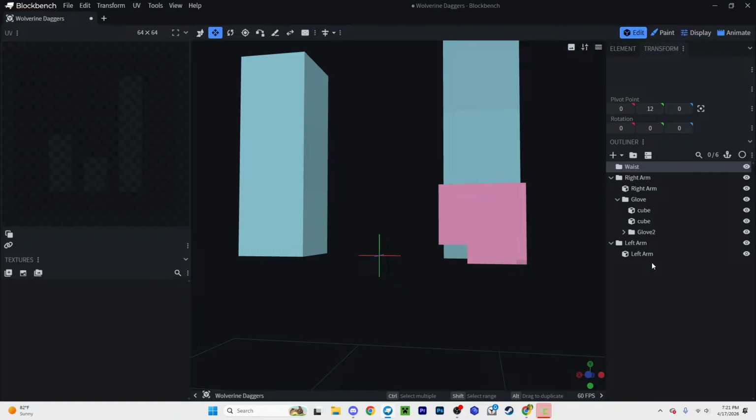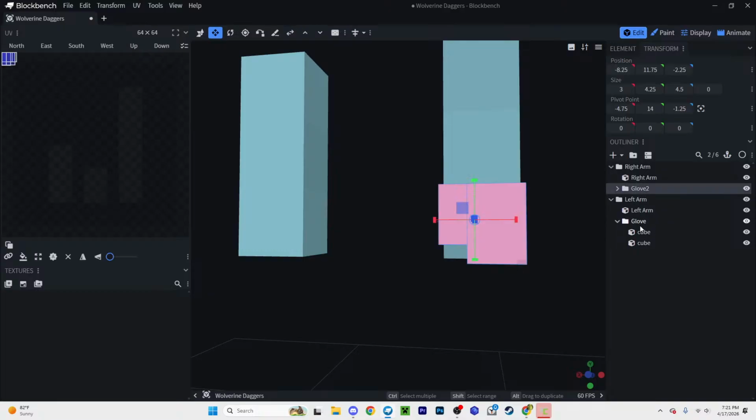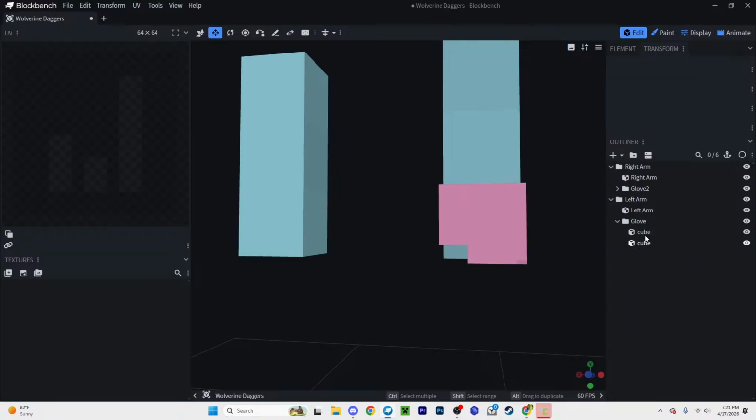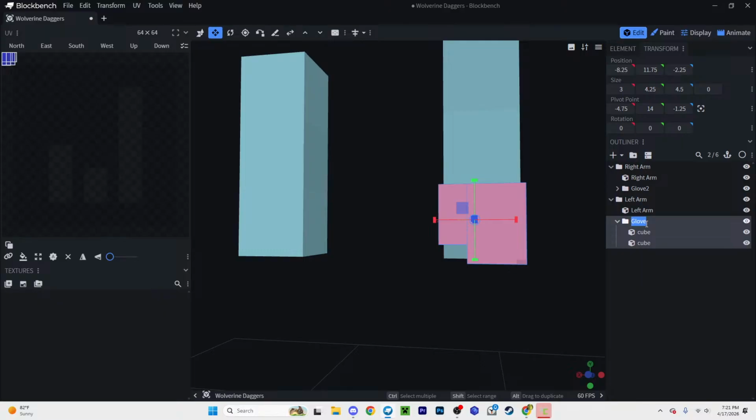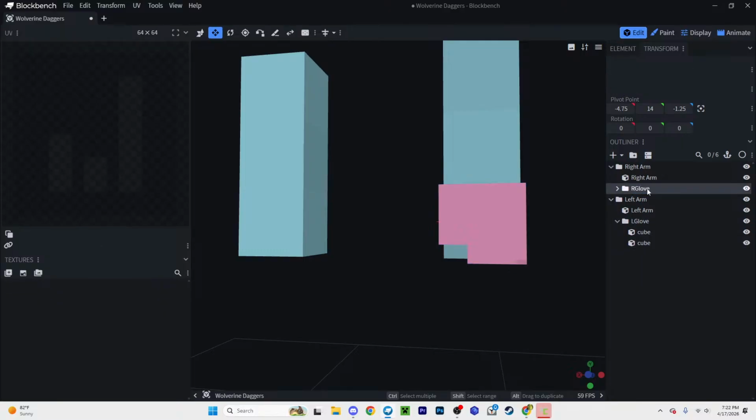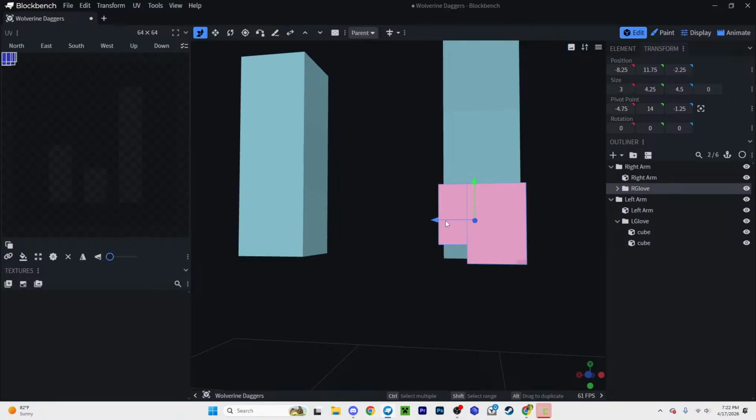Left arm, wait, what, did it bring the entire... Okay, I'm confused. Okay, there we go. Now I can get rid of the waist. There we go. All right, so I'm just going to rename the left arm glove to L glove, this arm to R glove. Let's see, how do these look? Yes, pretty good.